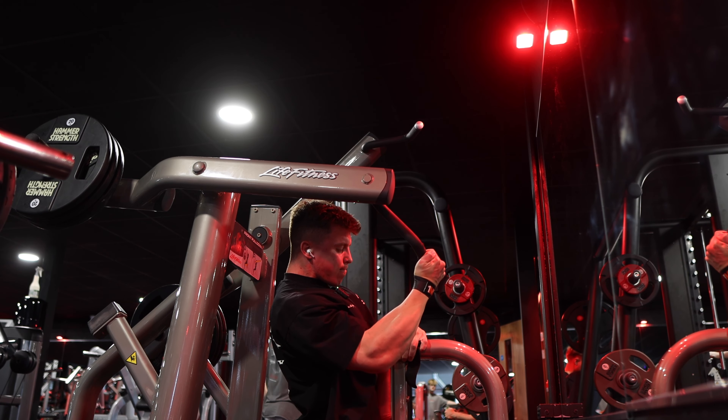It's a supinated pull-down, but there are big differences between this and the hammer strength one I normally use. On the hammer strength I can take three plates in a ten for six, but this machine is built completely differently. The distance between axis of rotation and resistance is a lot smaller, so the weight is moving through a far bigger excursion — a bigger distance — therefore I'm exposed to more resistance. I do get nerdy from time to time.